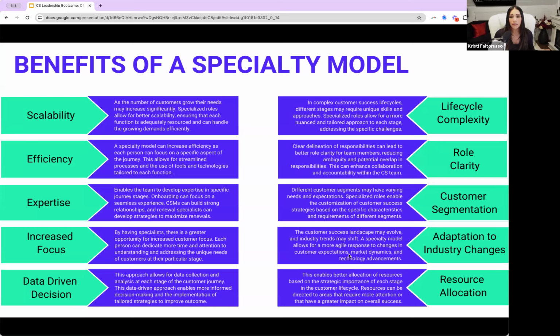And then lastly is the resource allocation. When you have the ability to break things down into that specialty model, you can allocate resource a bit more strategically, right? You understand kind of the inputs and outputs that allow you to staff accordingly. When you've got CSMs who are managing as full stack, it's really hard because their book is probably composed of customers that are in onboarding, they're in renewal. Some of their customers are at risk, and so they require a lot more handholding. They've got customers with different needs, different segments. And so it's just the resource allocation, the modeling of that becomes a lot easier when you're in this specialty model.